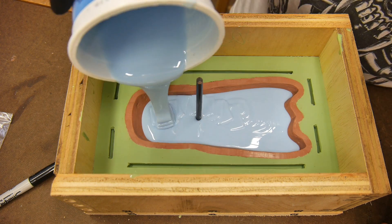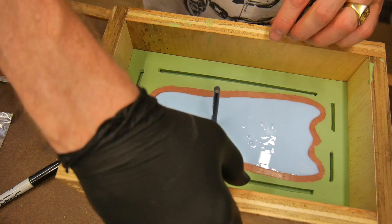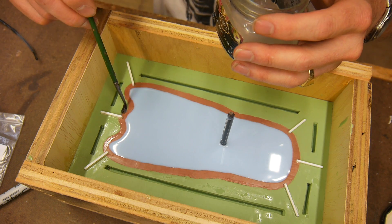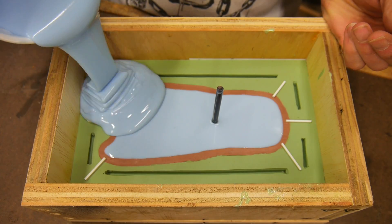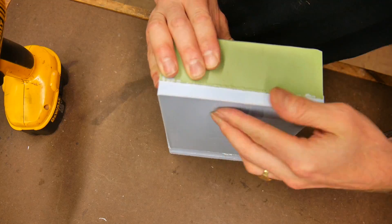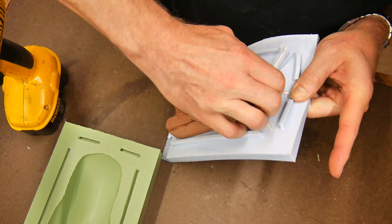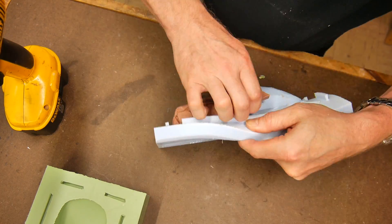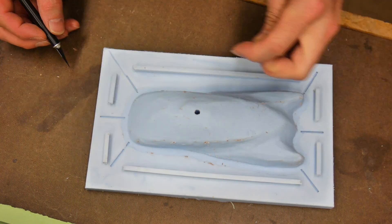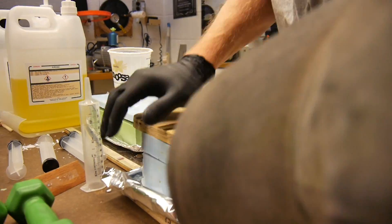Put the mold back together and start pouring the back half — the second part of the mold. You can see the sprue sticking up that's already been cast, and those little white spokes are the weep channels — that's where the resin will weep out of the mold. Here I'm peeling the part apart after the silicone has cured and I'm removing the clay. Obviously the clay is where the part will be cast later. I'm finishing the weep cuts and this shows you how the part is cast.